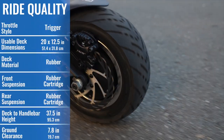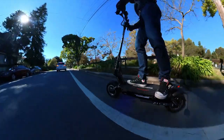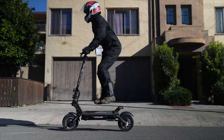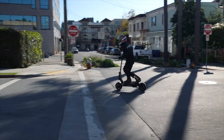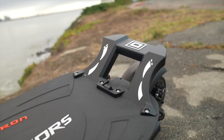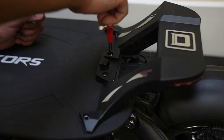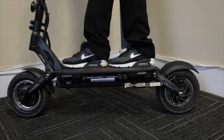Dualtron scooters are known for excellent ride quality, mainly because of their awesome adjustable suspension cartridges, which swap out if you want to change ride stiffness. Aside from being tunable, this type of suspension is lightweight and the damping effect of the rubber keeps the scooter from bouncing over hard bumps. The larger Dualtrons are set up a little too stiff for a 165-pound rider but tend to soften up over time and in warmer weather. The new rear footrest and taillight looks great, but at 45 degrees the incline section is steeper than typical and the hole in the middle takes some getting used to. Unlike every other scooter, the Thunder 2's footrest makes it a little bit like having a convertible — you can keep it in place for aggressive riding or remove it in less than 5 minutes to get 2.2 inches more deck space.